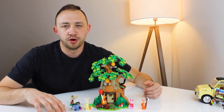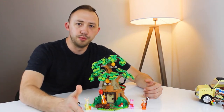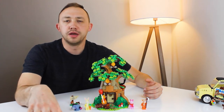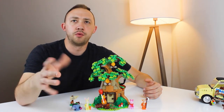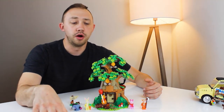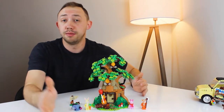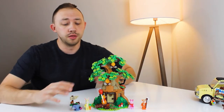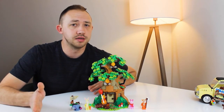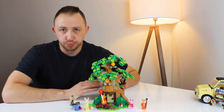Now, the price per piece is right around 7 cents. The Lego Blacksmith came out, I think, a month or two ago. That one was $149.99 here in the US, and it had a little over 2,000 pieces. That one came in right around 7 cents, or excuse me, this one's about 8 cents per piece. So this one maybe isn't quite as good as that one, which I believe was also a Lego Ideas set, but it's still a very good price per piece.